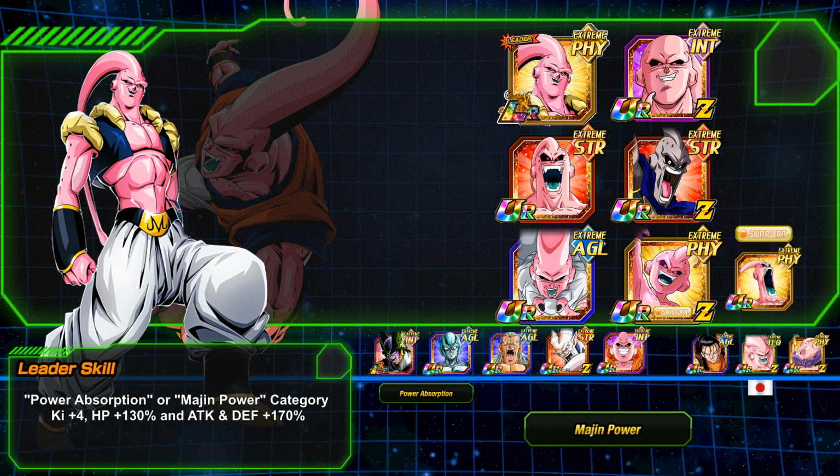So you're going to need that additional plus the key, just in case you're not linking very well. And in a sense, it really doesn't. So this is the Majin Power team that you can run. It's not overly great, right? You can do a little combination, put another LR on here as well, but your LR options are limited on Power Absorption and Majin Power.